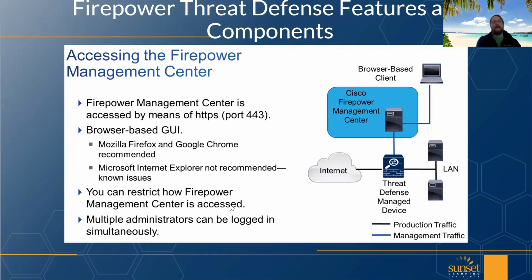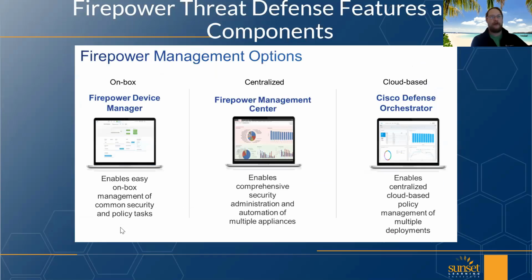Very cool stuff there. Now, how do we get access to it? HTTPS, right? We say use Mozilla or Chrome. Internet Explorer is not recommended. I don't want to get into that. If you're in the know, you know. You can also restrict access using what's called role-based access control. It's username and password-based authentication, but also role-based, where you can say what they can and can't do. And you can also have multiple admins logged in at any one point in time. Absolutely. This isn't a one-trick pony.